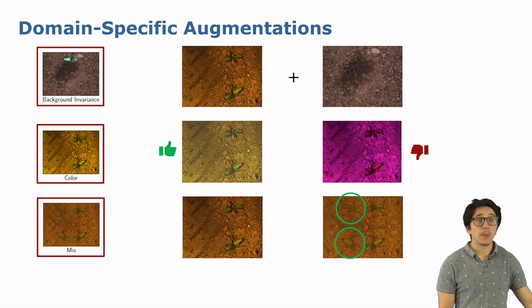The standard color augmentation applied in the literature can have outcomes like the one on the right, which is not realistic and does not help the network focus on the crops. We change the range of the transformation so as to always have realistic outcomes that can really be encountered in a field. For the mix augmentation, we flip the image on the x and y axis and use the new images to simulate the presence of more crops or different crops in the same image.